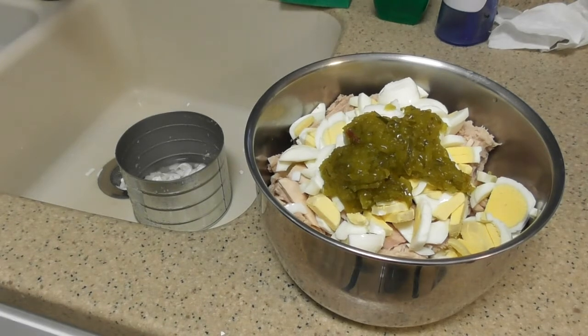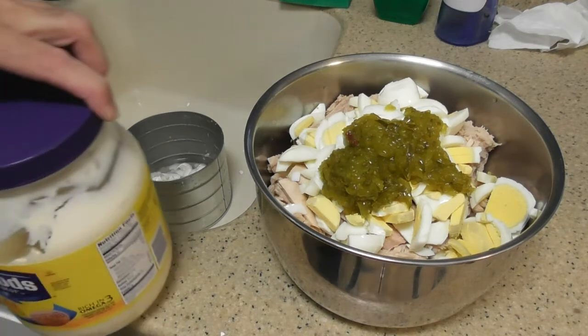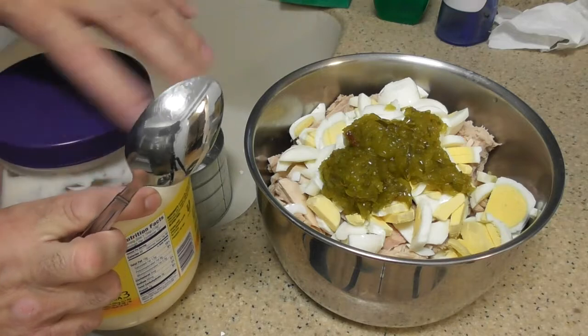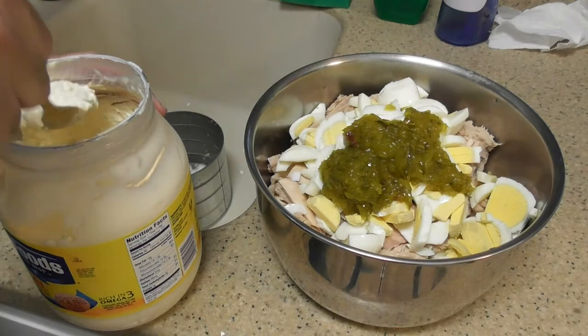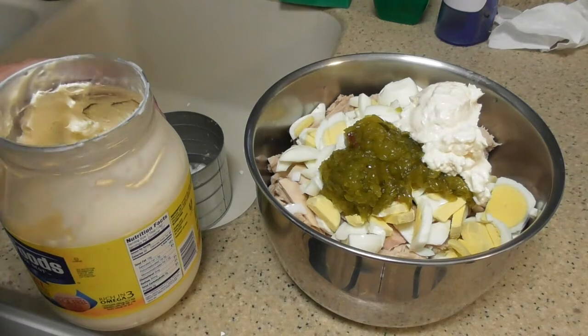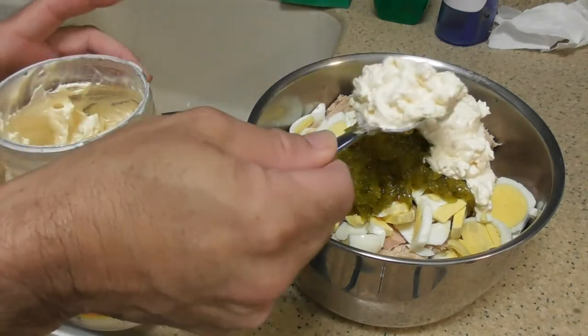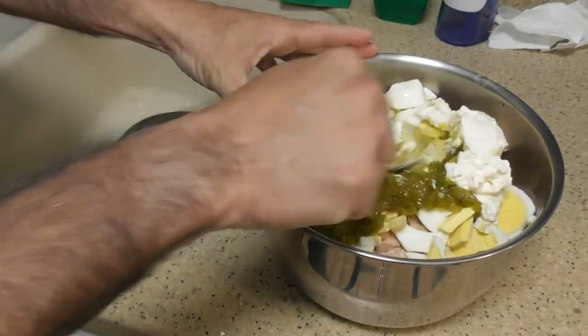Put in relish, and you put in mayo. Now I don't like to use mayo because mayo is really more eggs and it's fat and it's just not good for you — loaded with calories. But three pounds of tuna, I can't eat three pounds of plain tuna, I'll get sick. So let's put in another three heaping teaspoons of mayo and just mix it up.